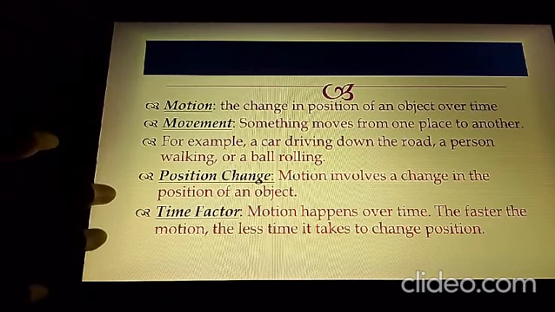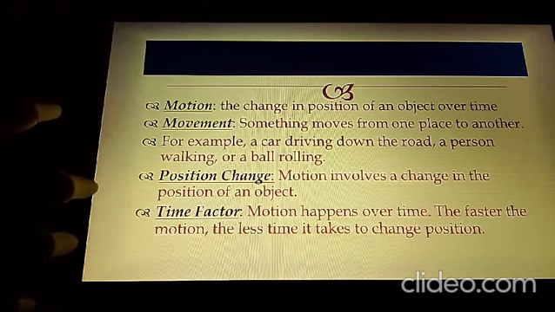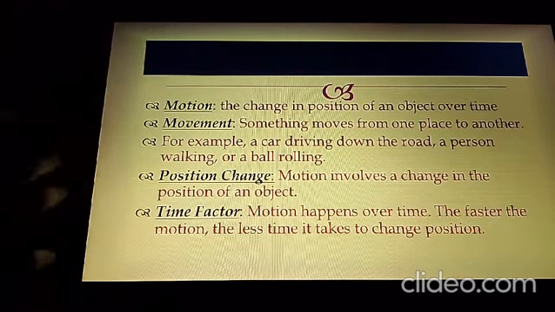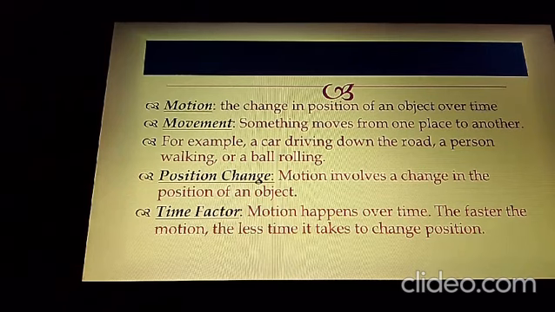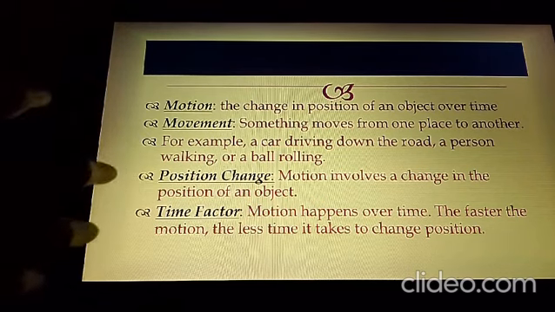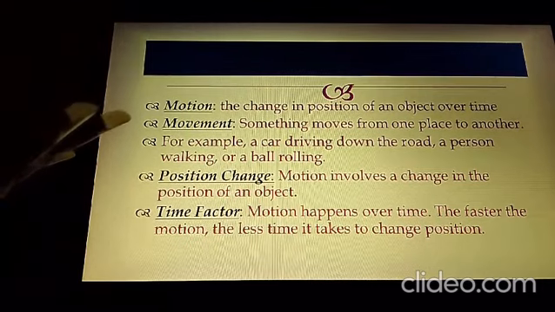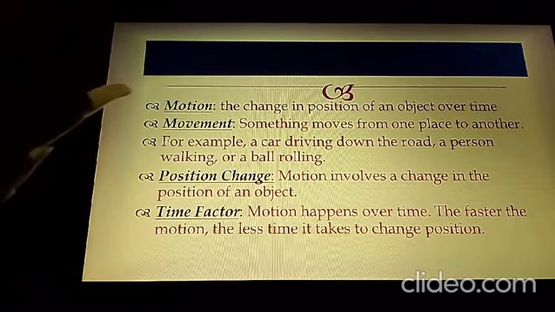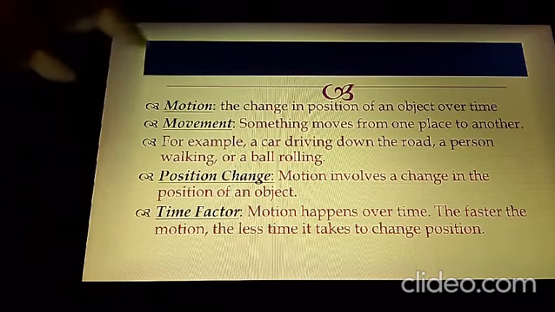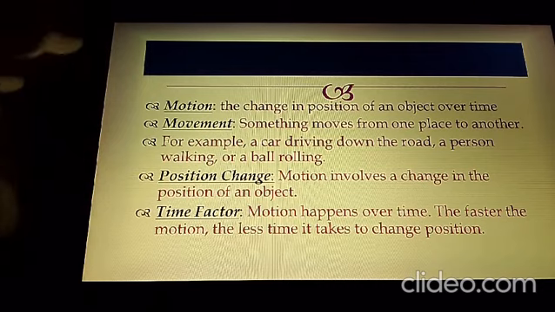The second key term is the change of position. As a result of motion, any object changes position. For example, if we move from our house towards a market, we change our position from the house towards the market. Our position will become changed after our motion. So the second key term is the change of position due to the result of motion.